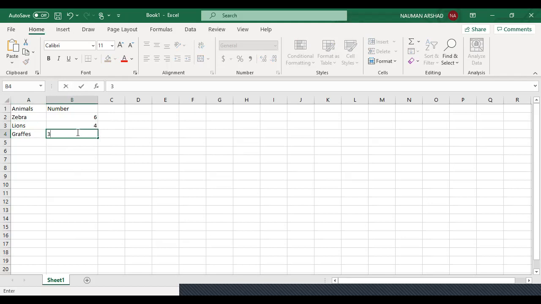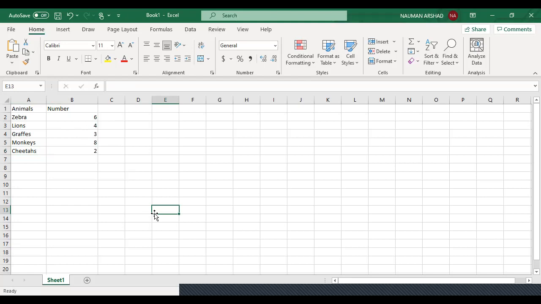Then we also saw some monkeys. There were 8 of them. And last but not least were cheetahs. There were 2. So this is the whole list of animals that we saw in the zoo.